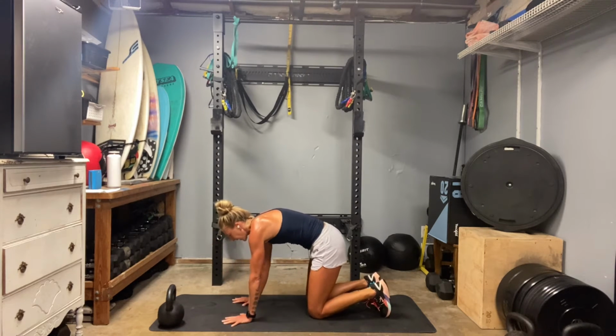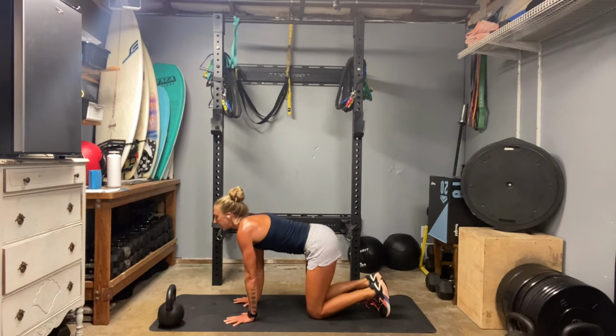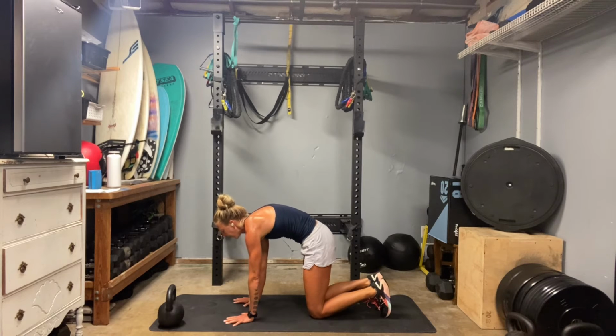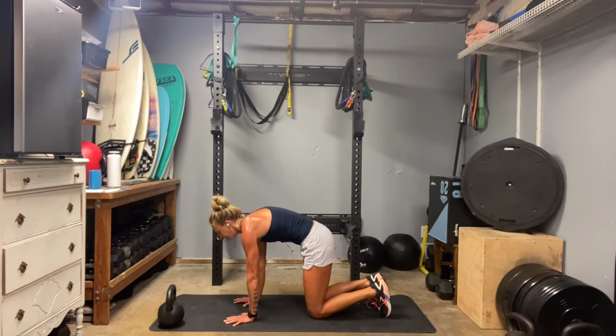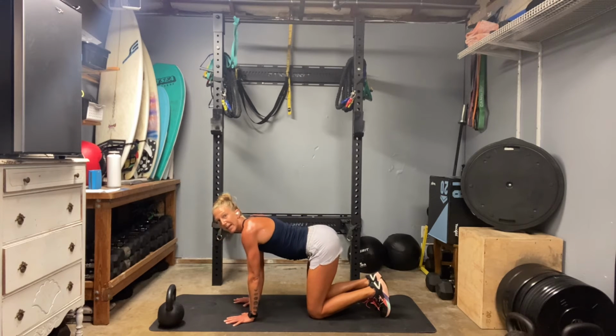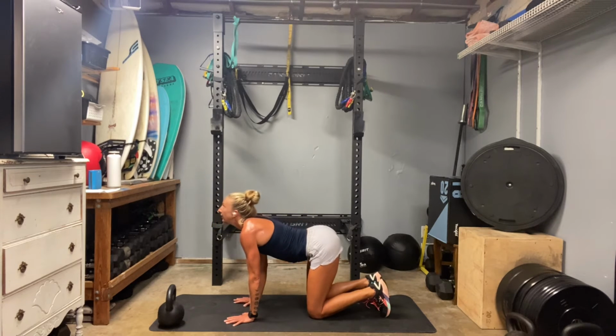Let's go through a couple of our cat-cows. Let's go for four. Inhale. And then exhale. Make sure big, big, big round. Feel that low belly grab. So the more that you can exhale, the further exhale that you can get, the more deep internal ab grab you can get. This is three. Last one.